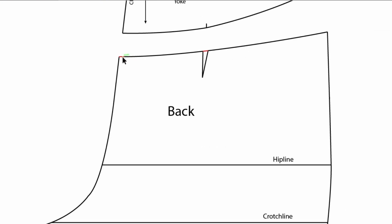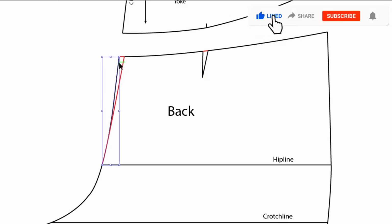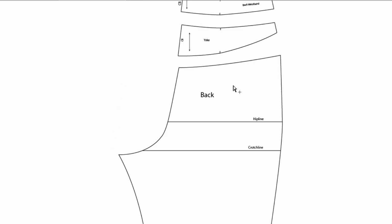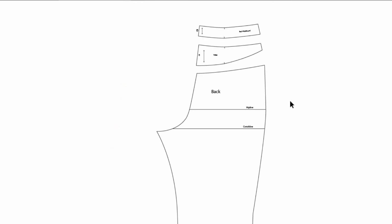And thereafter we are going to eliminate this part by redrawing this curve right here up to that point. So now we are going to redraw the crotch curve starting from here and then rejoin it to the rest of the crotch curve like so. So this is the part which we are going to eliminate. This is equal to the waist dart. And then we are going to delete the waist dart since we've already taken it on the center back. So this is the final pattern that we have for our back.